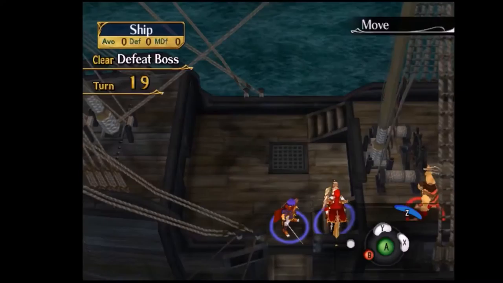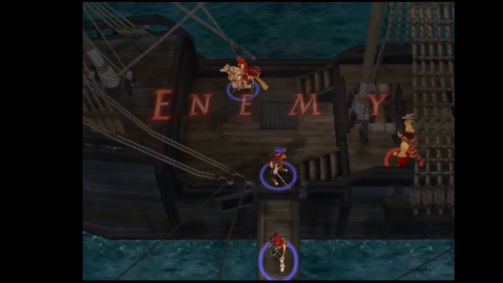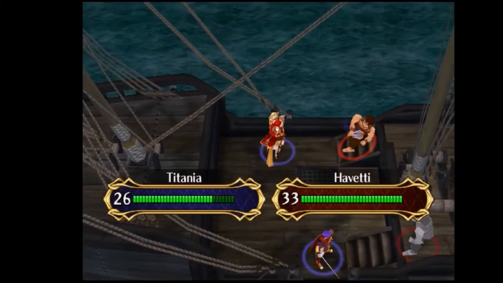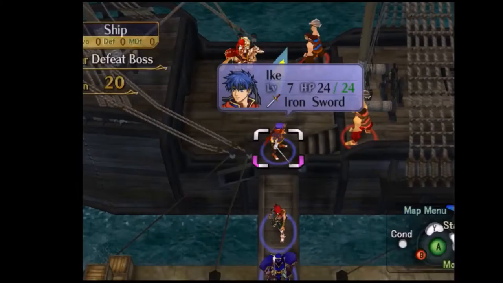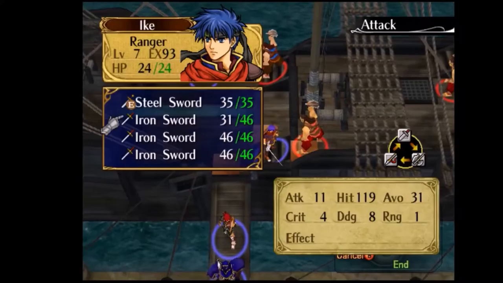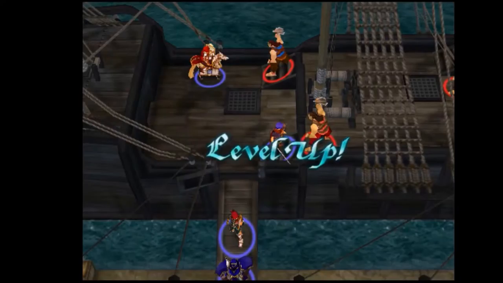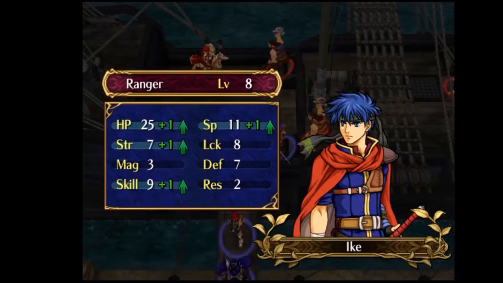1, 2, 3, 4, 5. If we bring Titania all the way to here, she would technically be able to, unless he goes for Ike, of course, which is entirely possible and something he's doing. So he keeps Titania occupied. I can take on this guy over here, who has a terrible chance of... Oh, you have like 20% and you hit. Unbelievable, unbelievable.